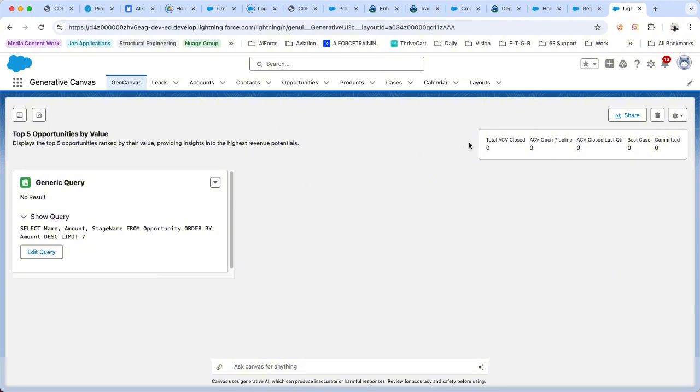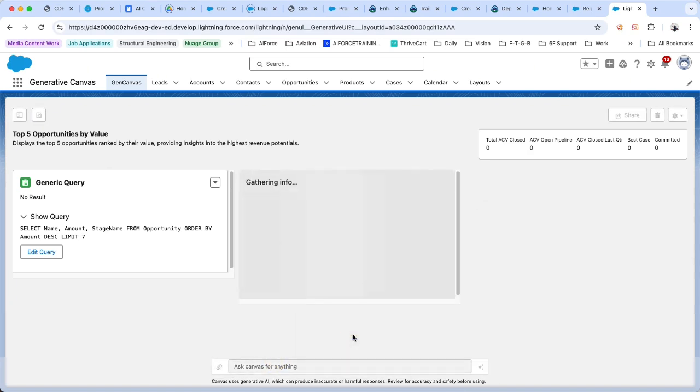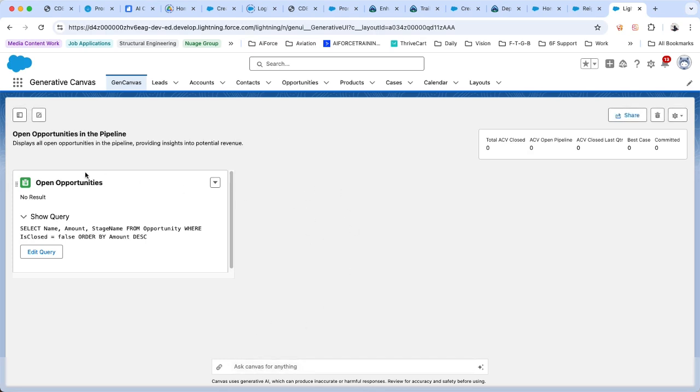Interesting. And if there were records, I assume it would populate those now. Yeah, maybe in the next video I can get some records in here and we could actually see what the results are. But you can clearly see what it's going to do is pull out some summary data metrics based on the records that get displayed. Okay, so that's really nice. Okay, well, what if I list all open opportunities in the pipeline? So they're showing up as sort of different cards on the canvas. Gathering info, assuming another query, open opportunities in the pipeline. So did I lose my other card? I did. The metrics look the same.